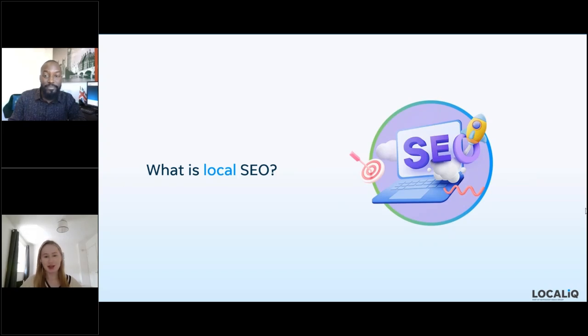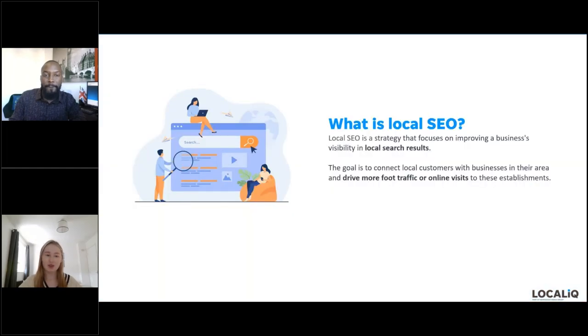So in general, SEO or search engine optimization involves optimizing your website and online content to rank higher in search engines like Google or Bing in an organic search. This means that your business doesn't have to pay for the click when a person visits the website. And local SEO is doubling down on this SEO strategy to make sure you're showing up for people who are near your business, in the same city, same village, who are more likely to walk to your storefront or use your service because you're close to them geographically.